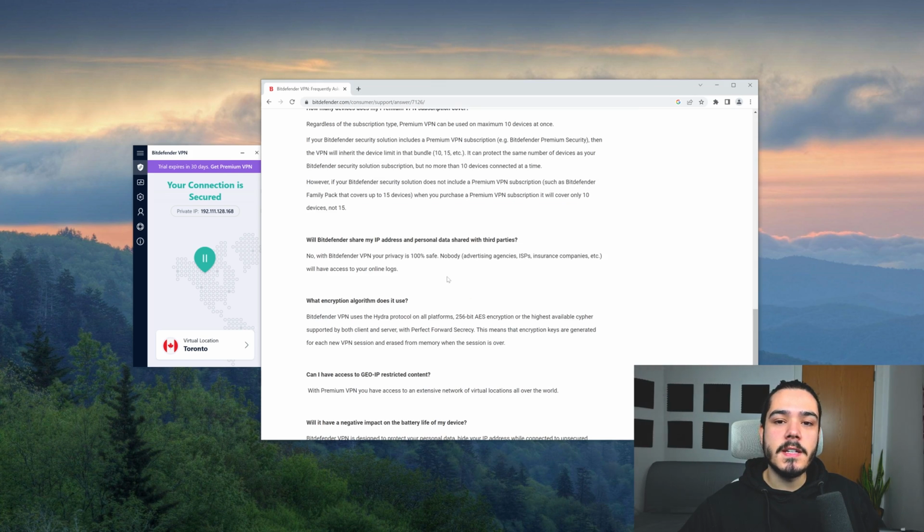So next question is, does Bitdefender VPN store logs? And the answer is yes, they do store logs. Although they claim it's encrypted, there's always a chance that someone could force their hand and they'd have to share that information with a third party. So I'd say avoid it for that reason. As soon as a VPN company stores any logs, I just prefer to go for a company that doesn't store logs and is in a privacy secure country.